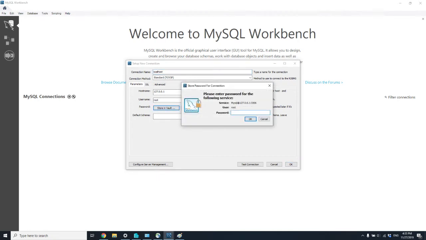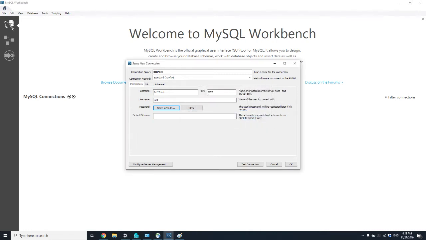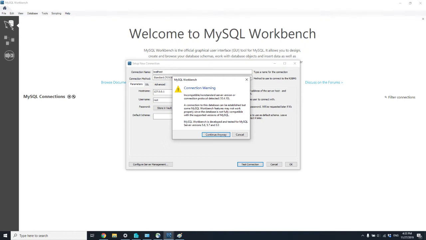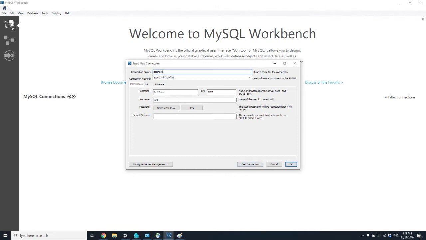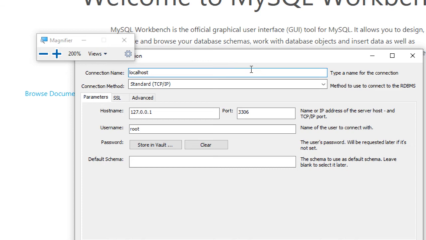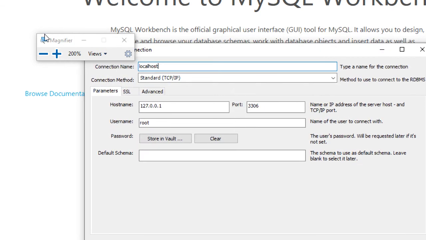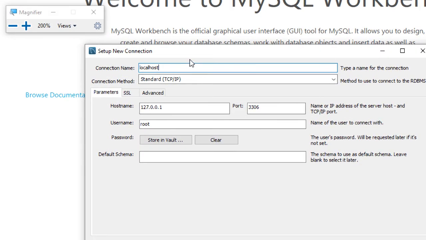Yes, the connection name, you can call it whatever.